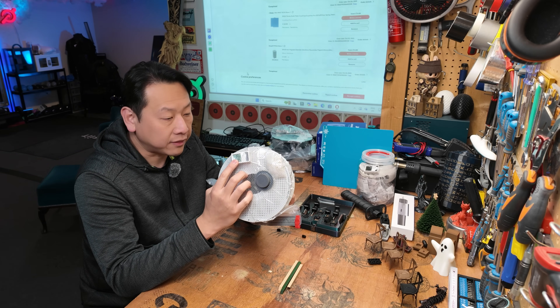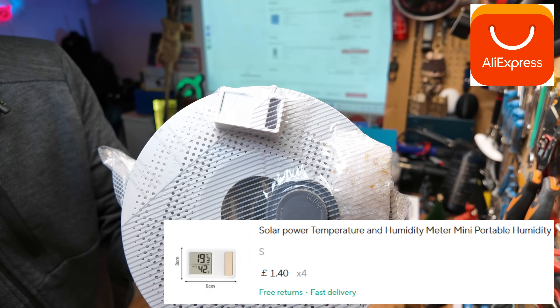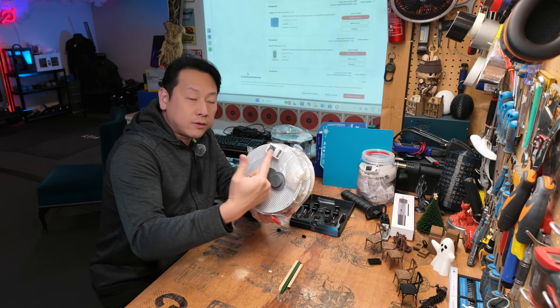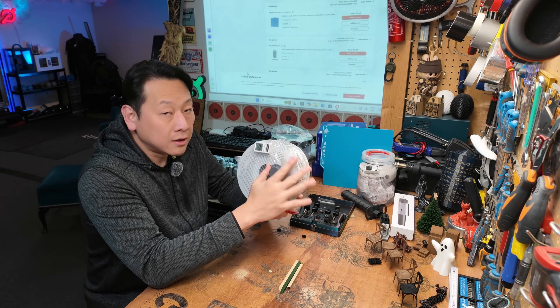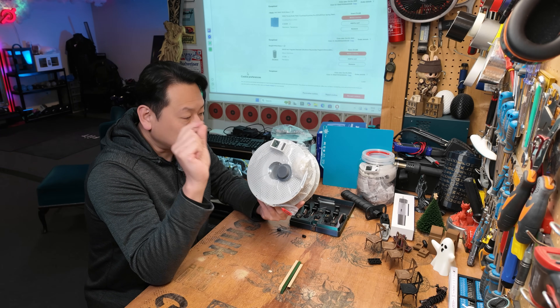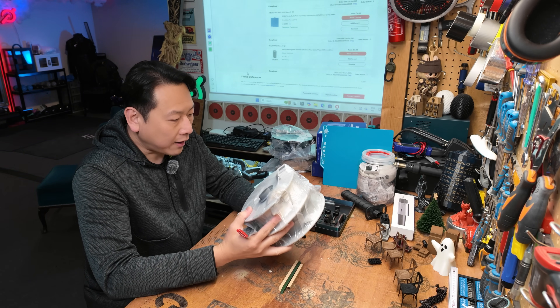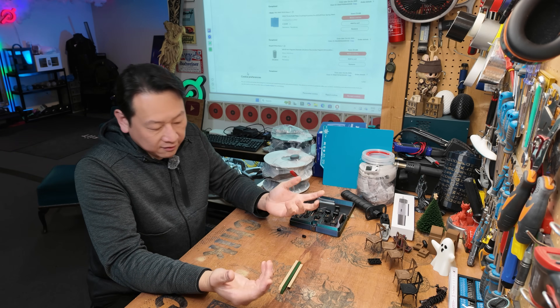This kind of humidity monitoring device is so important for 3D printing. The ones I'm getting from AliExpress are fantastic because they are solar-powered, so you'll effectively never run out of battery — though there is a battery backup included. You can also buy a wired version which is slightly cheaper. These vacuum bags are fantastic for keeping your filament dry, and as you can see they're sitting at around 10% humidity.